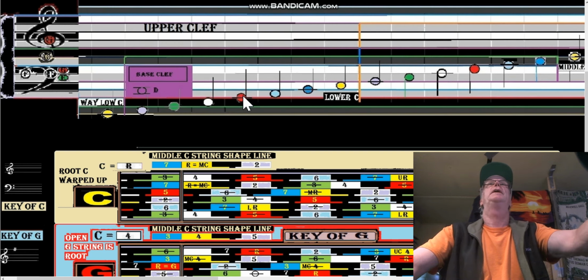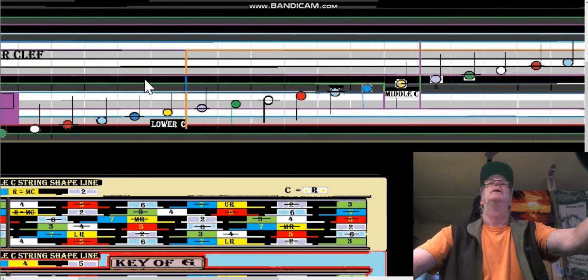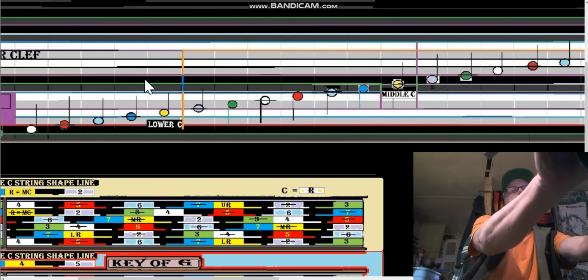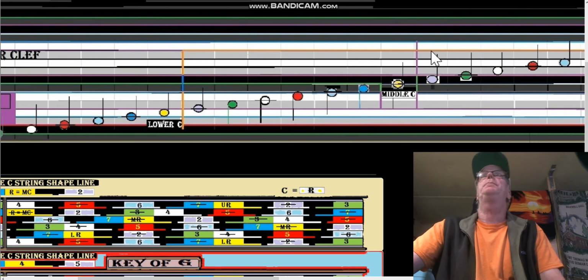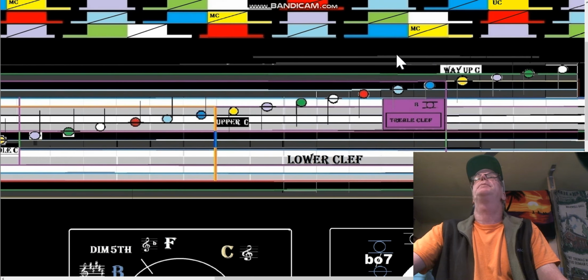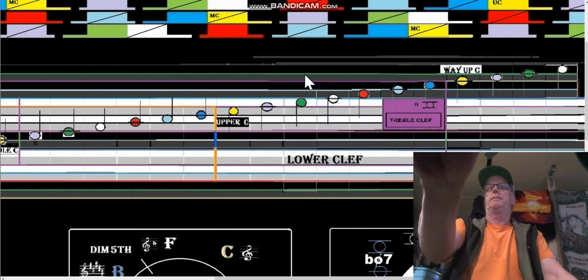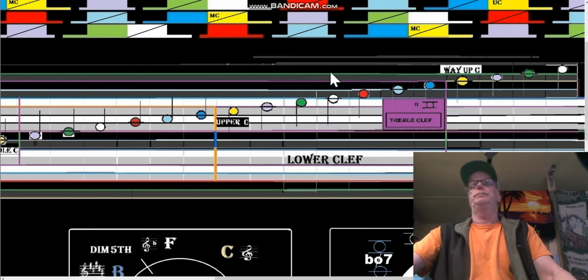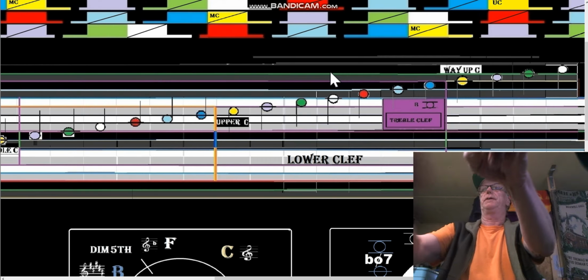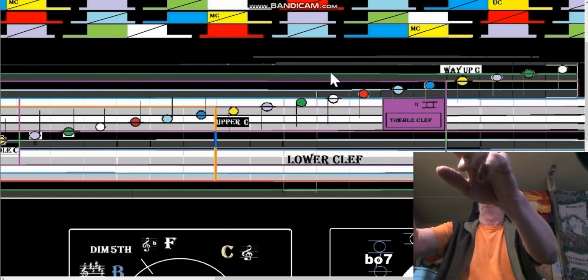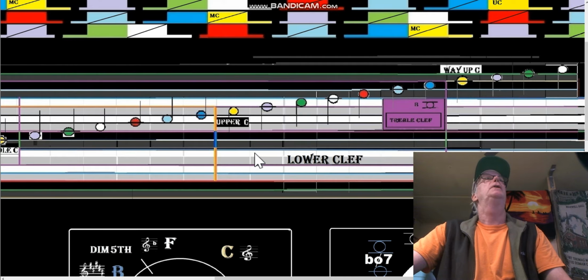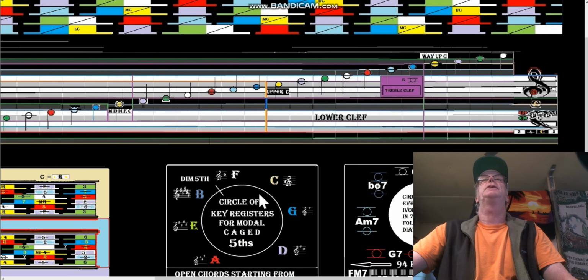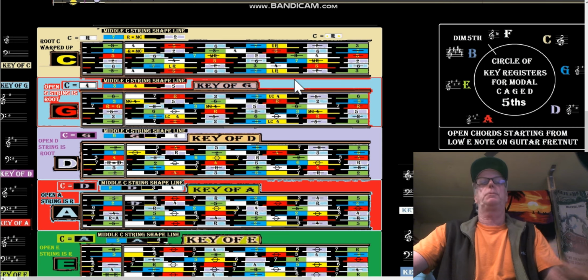Okay, so starting on way low G, that's a line through note. Alright, and we go all the way up. Those are all line through notes. So it'll help you find these notes that are way up here. Is it a line through note? What are we looking for? So way up on the B, this A here is going to be a line through note. Okay, so middle C, upper C, way up C. Right there, line through note, there was that A right there. It just helps. So that's all I'm going to say about that, because we get more practical.